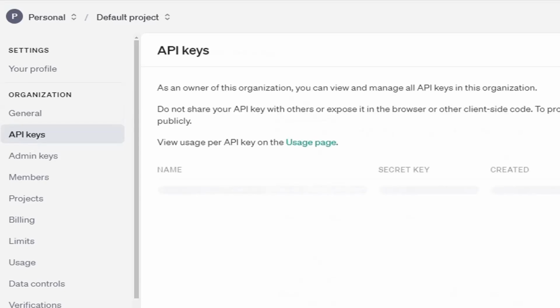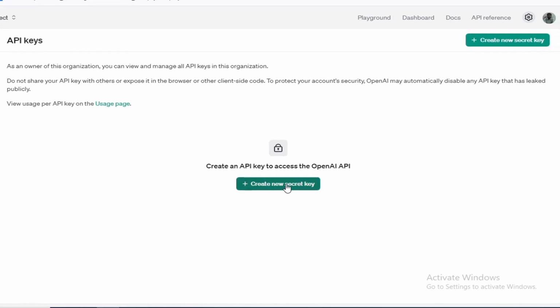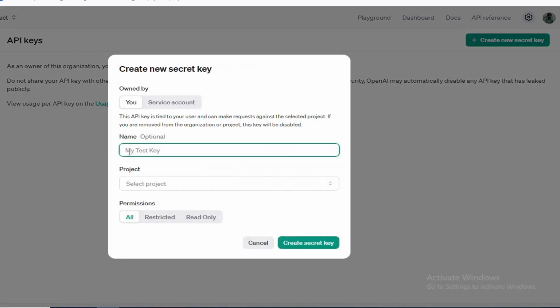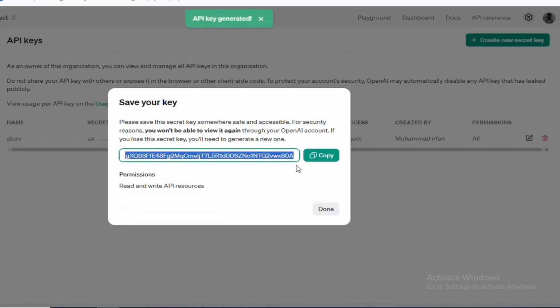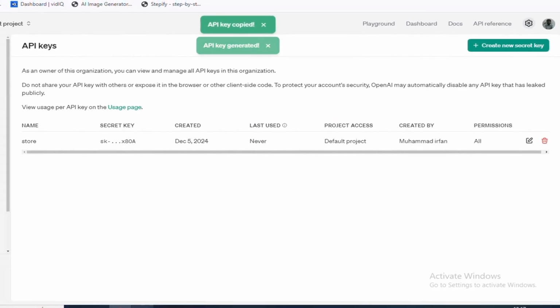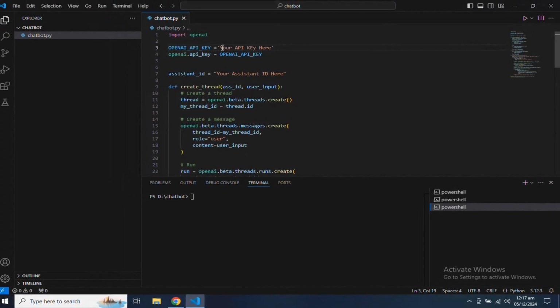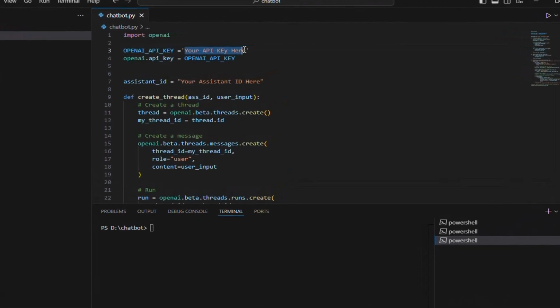Click on this to open the API key page. Click on Create New Secret Key to create a new secret key. Write any name for your key and select Default Project from the drop-down menu, and click the Create New Secret Key button. Our new API key is ready. Copy this API key and paste it in the script.